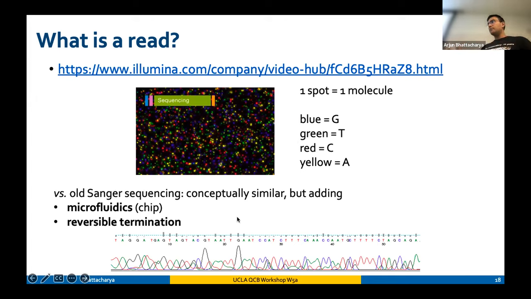This is very similar to Sanger sequencing, which does the same exact thing. It's a much smaller throughput, but Sanger sequencing gives you these squiggly lines that give you the intensity of each light emitting diode. Microfluidics has been put into RNA sequencing, and they're able to terminate each Sanger sequencing automatically, which makes it massively high throughput. The video here does a really good job of illustrating this whole process.